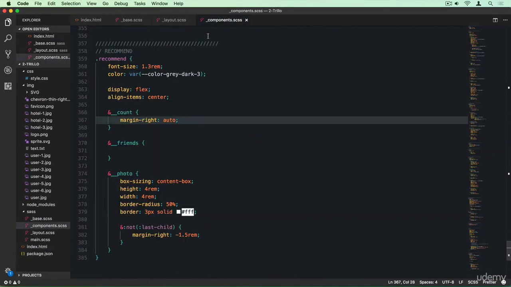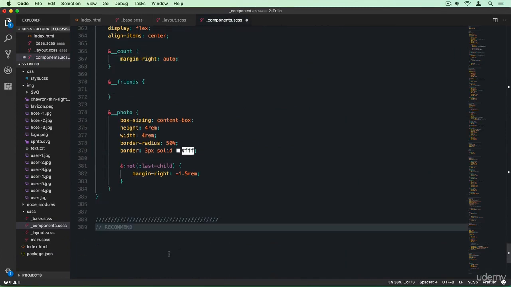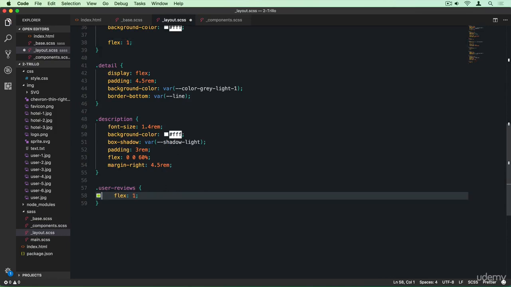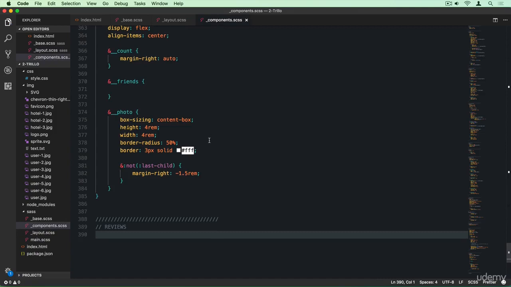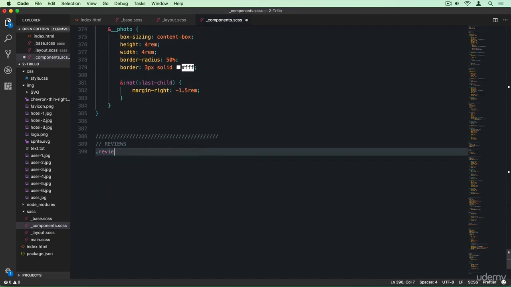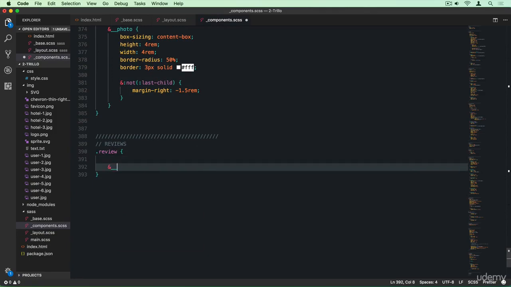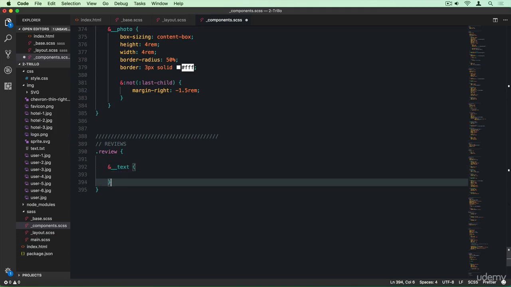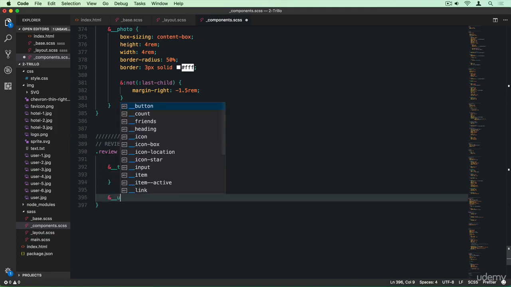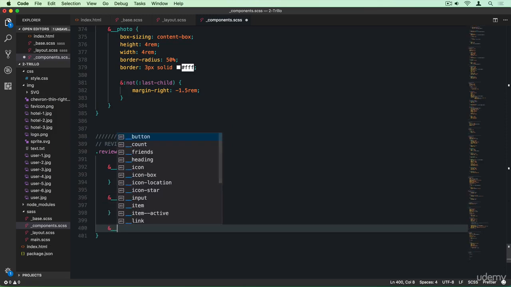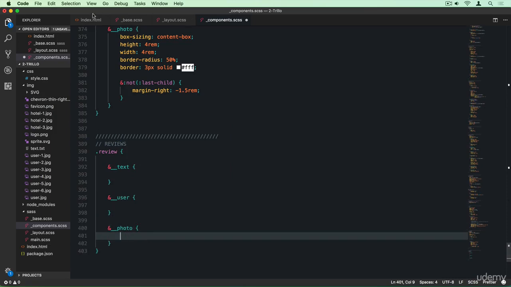So let's now go to our components here and then start styling all of that. So reviews. Now first of all, let's get rid here, of course, of this background color. And now the review. Once more, I'm going to start by putting all of the selectors here. So the text, the review user, then the review photo, and let's see what else we have.